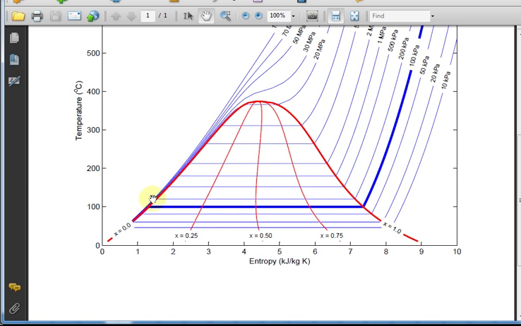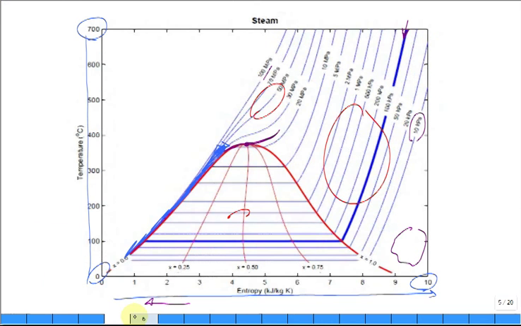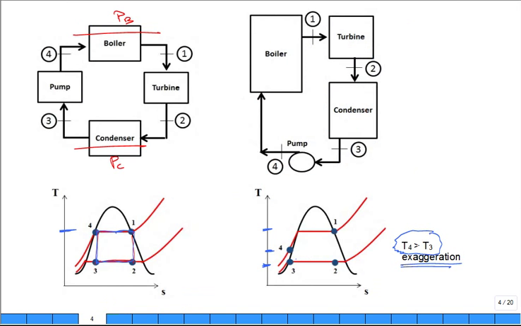There's a lot in there. And so, yes, the temperature in the pump, it'll make it go up, but it may go up a half a degree, a quarter of a degree, one degree C. But we'll always typically exaggerate that on a TS diagram so we can see the difference between the location of the point, the point three and point four.